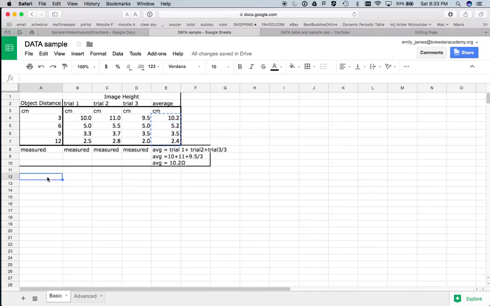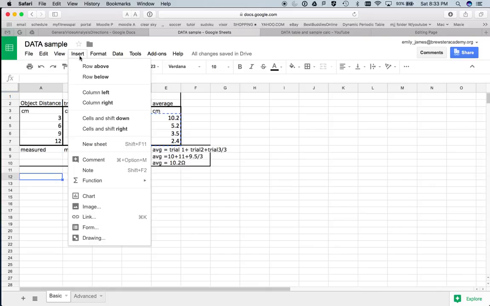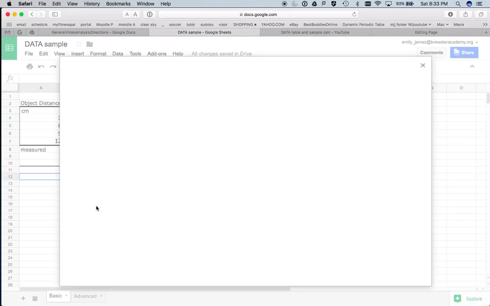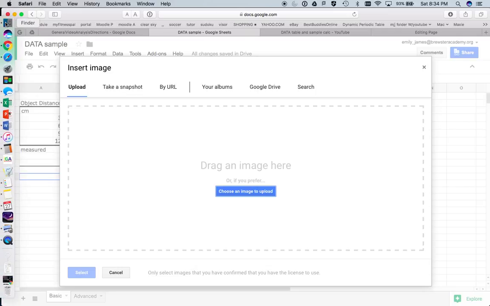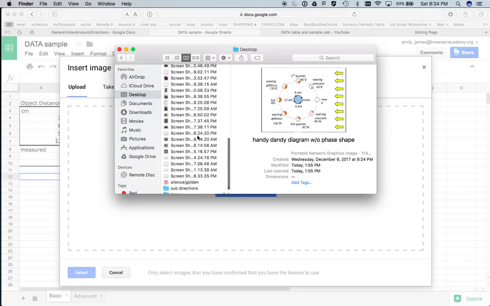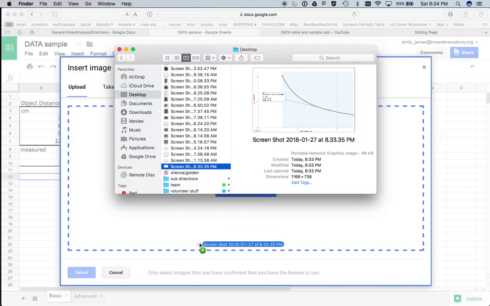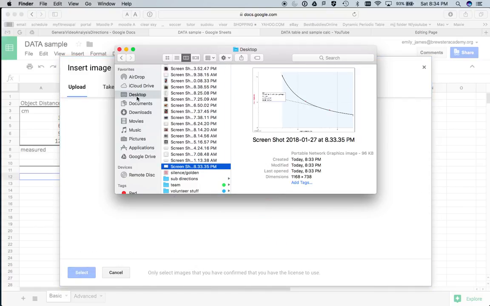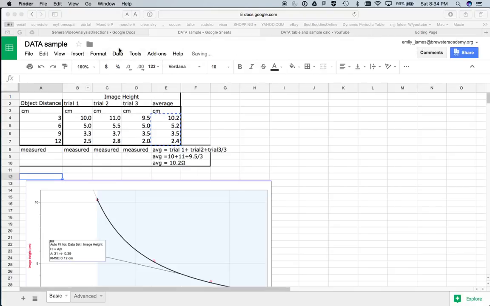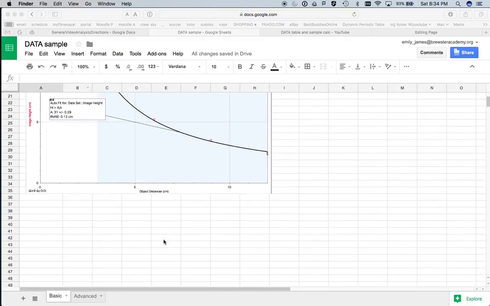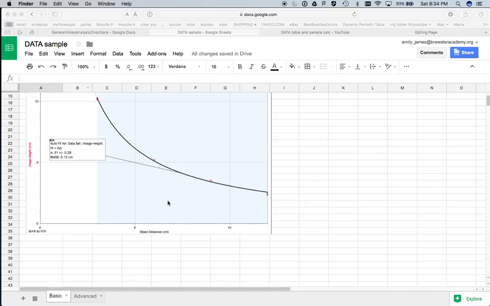You can't just drag it in. I'm so sorry. You have to go to Insert, Image, and then go to your Finder. The screenshots typically are right on your desktop, and it's called Screenshot. And here it is. You can mess around with the size of it.